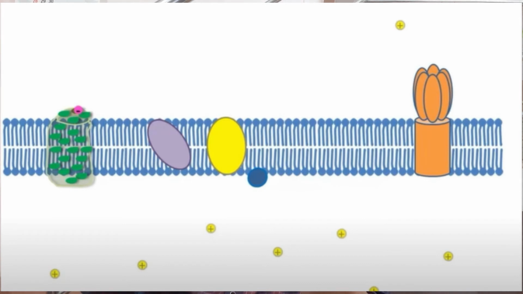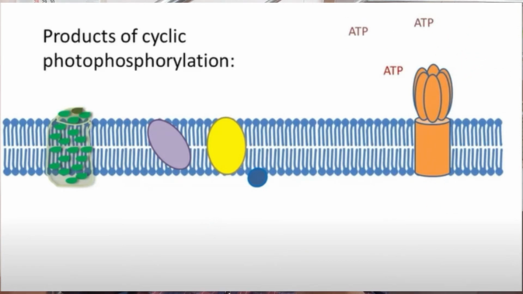This proton carried into the lumen passes through the ATP synthase and ATP is synthesized. So there is no reduction of NADP or movement of electrons to the NADP reductase, but it goes back to the plastoquinone, cytochrome complex, plastocyanin, P700, and comes back. So it is known as the cyclic photophosphorylation. So we can say the difference between cyclic photophosphorylation and non-cyclic photophosphorylation.